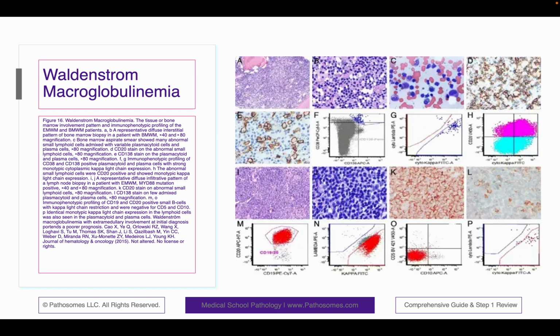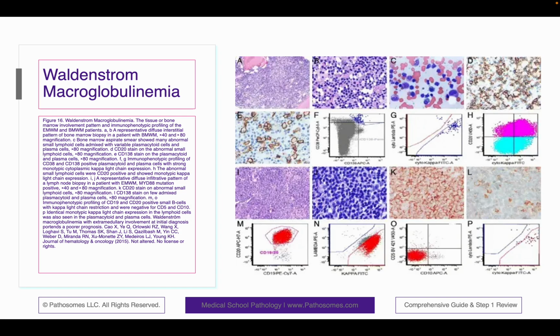That's why in panel D here, it's CD20 positive for the B cells. And in panel E, it's CD138 positive because there's plasmacytoid differentiation. So we have CD20 positivity and CD138 positivity. Also, if you look at the bottom of the images, M, N, O, and P, you will notice, specifically in O and P, I should say, that there is monoclonality. How can you tell? Well, there's a large population in the kappa region, specifically for N and O.